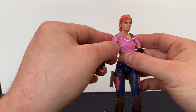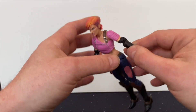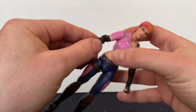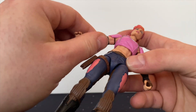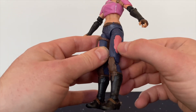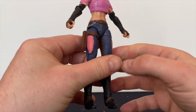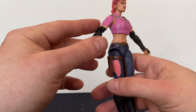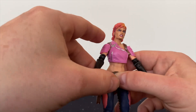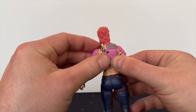I really like this pink outfit she has here and I like this random strap - it's asymmetrical. We have got double-jointed elbows with a little pad on the back, which is excellent, and we have rotation underneath the shoulder pad, which is very cool. Looking at the legs, we've got ripped jeans showing tights, with spurs at the end. The feet move very nicely and here we have a scabbard for the knife, with a nice ball joint allowing loads of movement backwards and forwards. As with all Joes figures, they're absolutely great and this one is no exception.